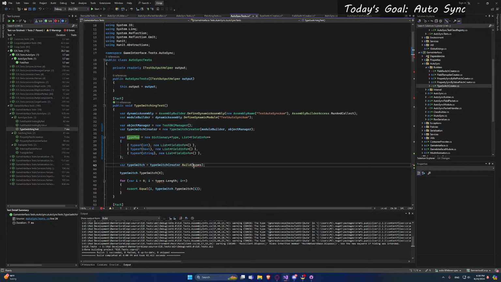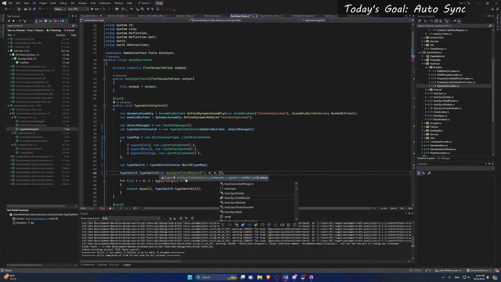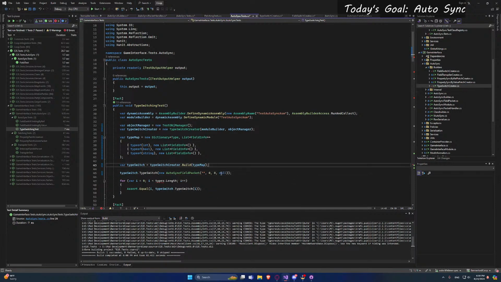This goes here. Type map equals new auto sync packet. And this is what, I don't know, 0, 0, or I don't really care about that. 0, comma, 0, comma, L. Oh yeah, this doesn't do much for me.